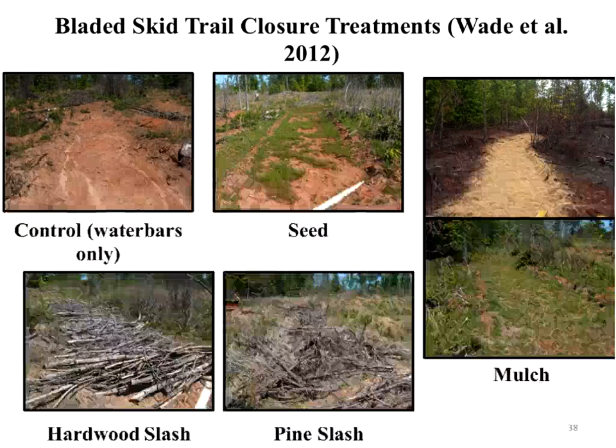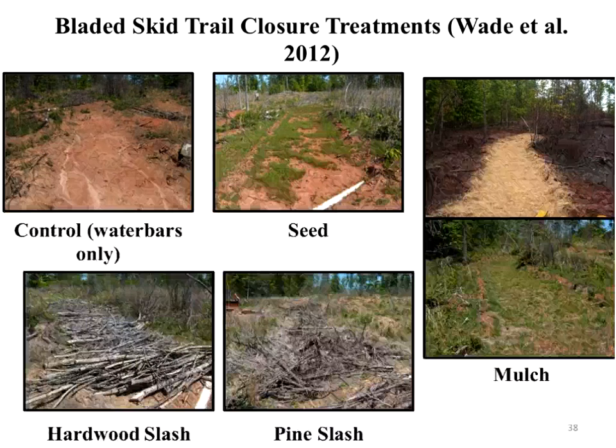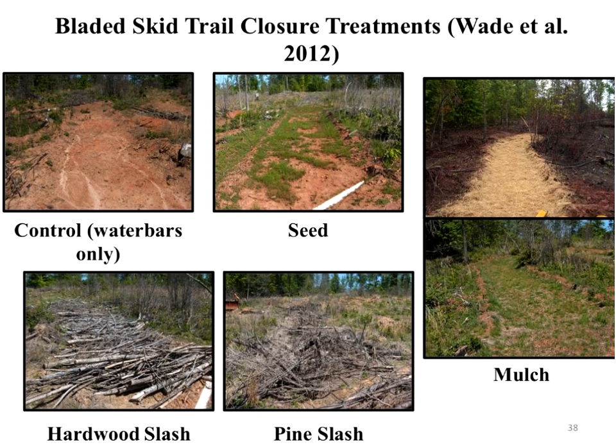This is a study looking at bladed skid trail and the closure techniques that might work well for that. This was Charlie Wade for his graduate project, and he put in all these bladed skid trails. He put in 30 bladed skid trails, and 5 of them he put water bars only on, 5 of them he seeded, 5 of them he seeded and mulched, 5 he used hardwood slash, and 5 he used pine slash, and he monitored it for a year.